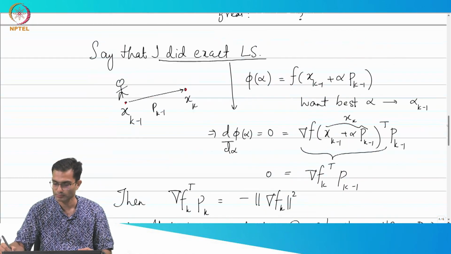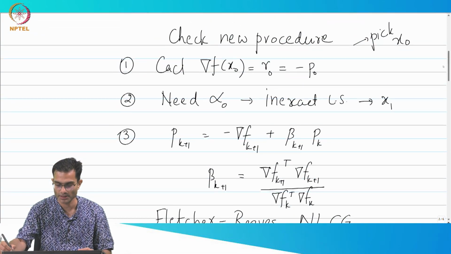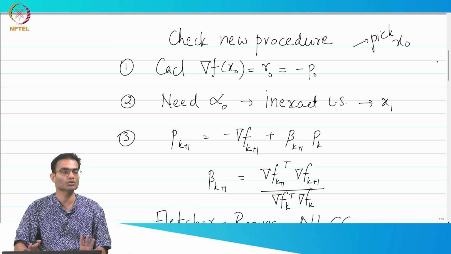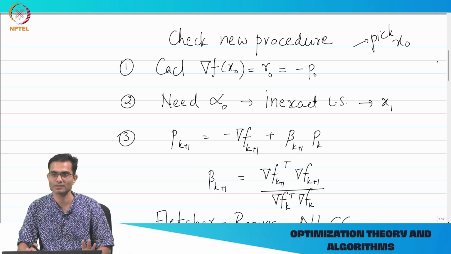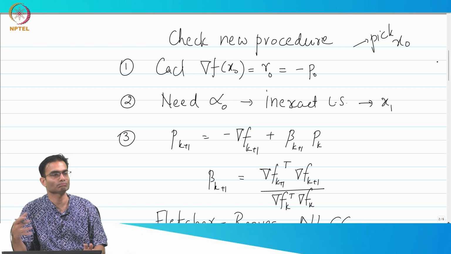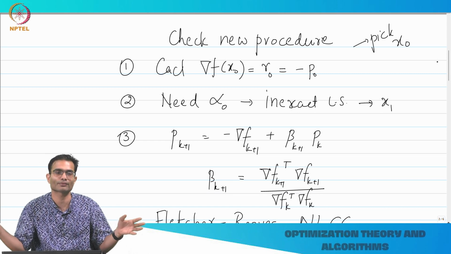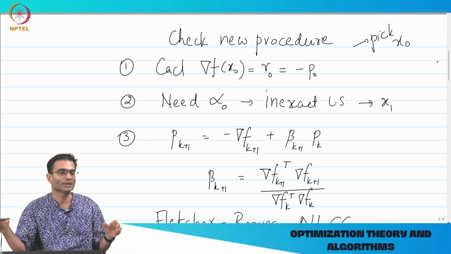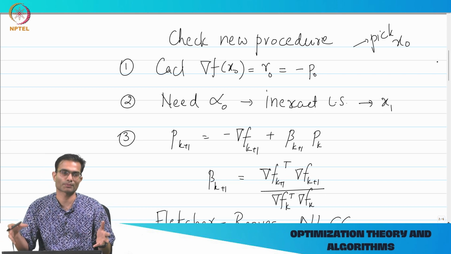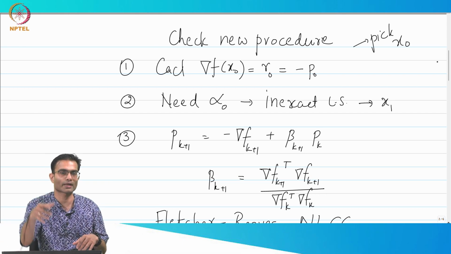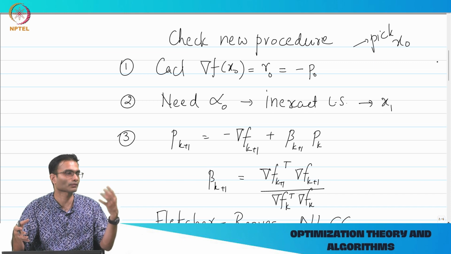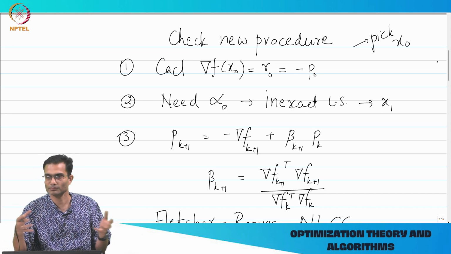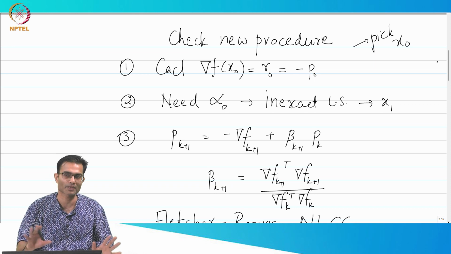Now, the only loose thing is how you define beta k. This has been written down by observing the linear CG. So there are people who have come up with different and more efficient expressions for beta k, and that has given rise to a full family of nonlinear CG methods. The theoretical analysis of it is quite difficult, so people do it heuristically. You try several different versions and see what works well. Polak-Ribiere may work well on one problem, Fletcher Reeves will work well on another problem. So it's hard to say anything very definitive about it, but these are the options available.